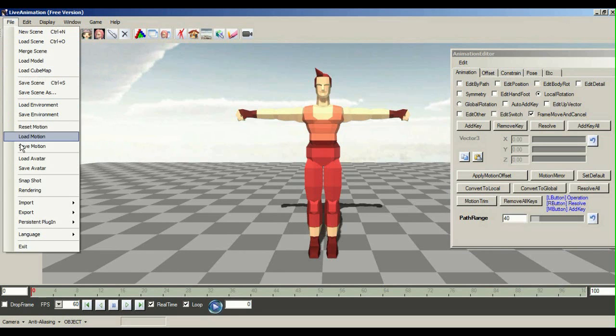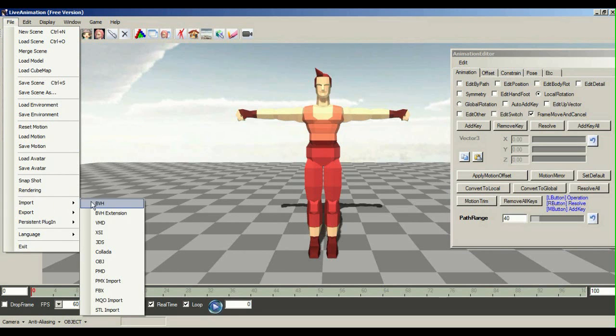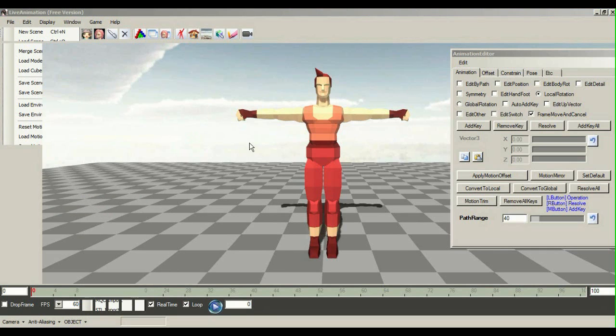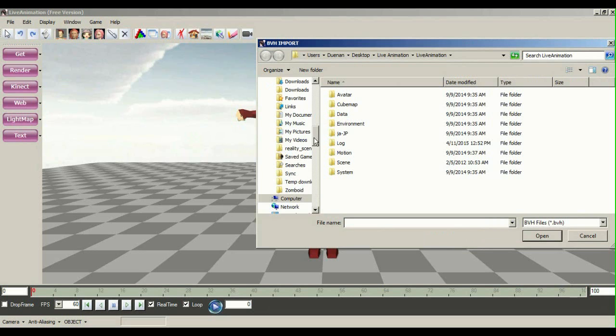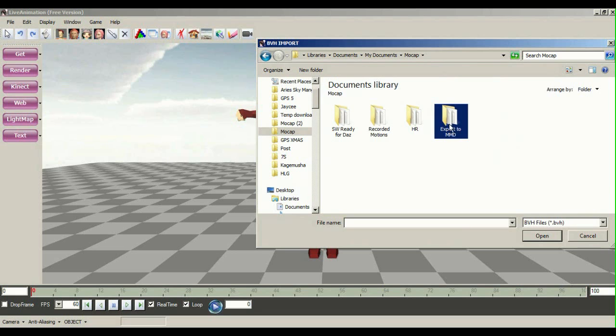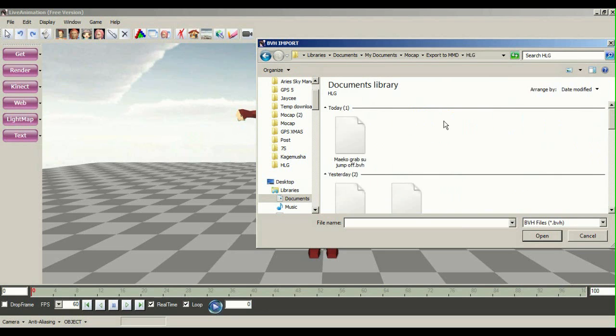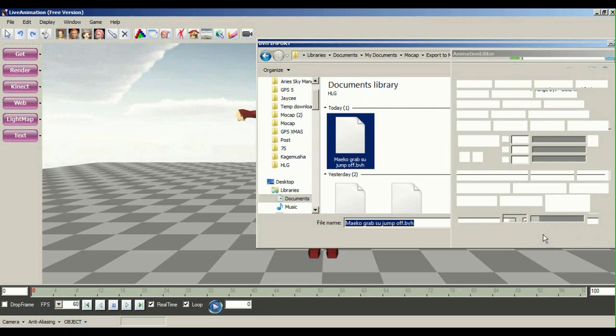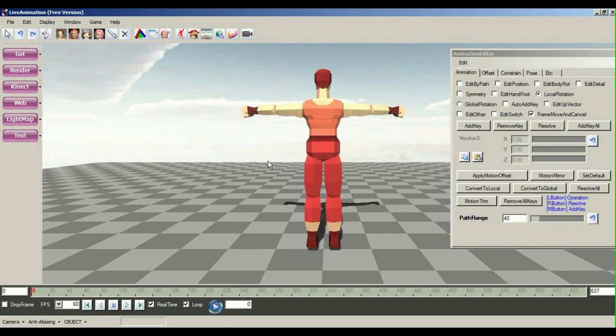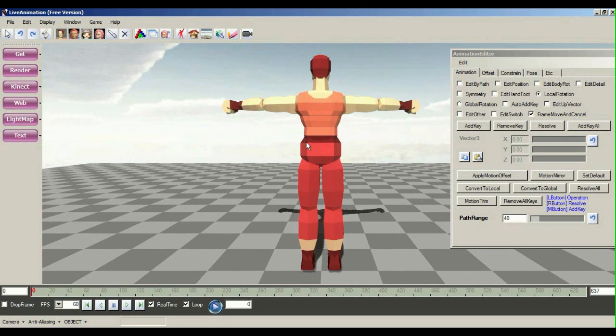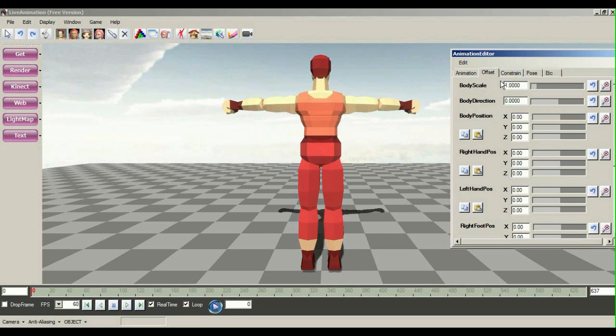So this is really simple. You don't have to remap anything. You just import your BVH file and find it. It always imports like this, because I guess one of the X, Y or Z axes is reversed.